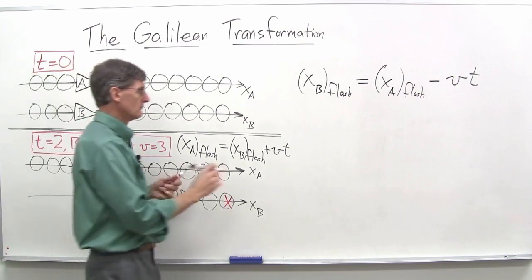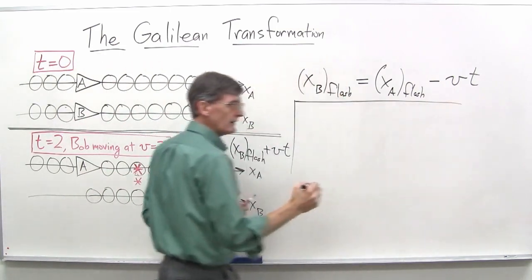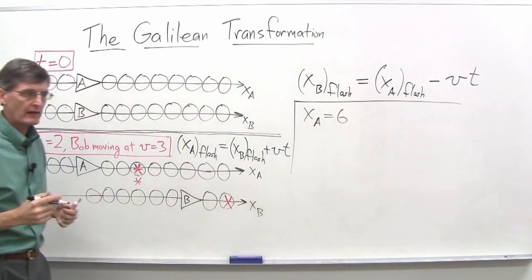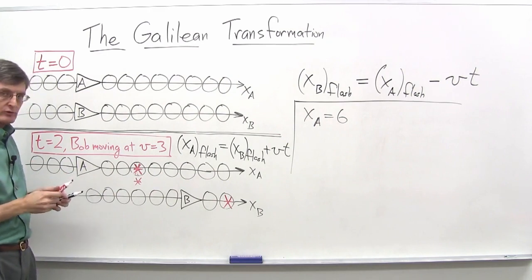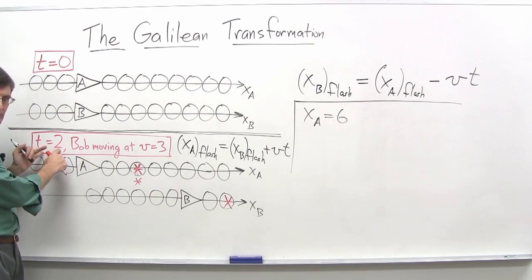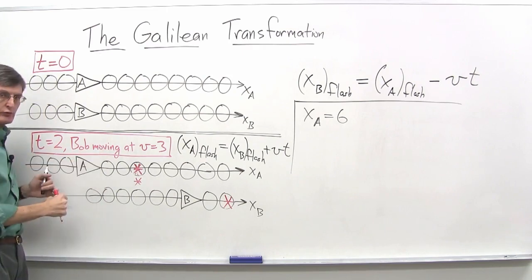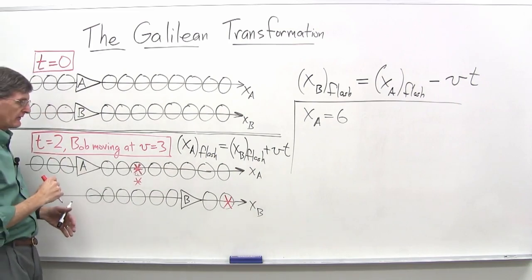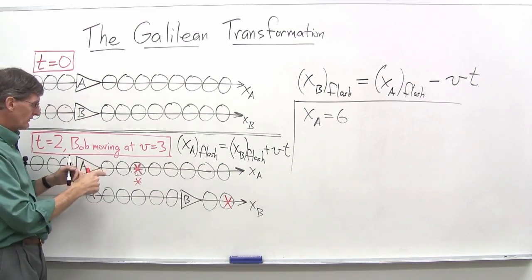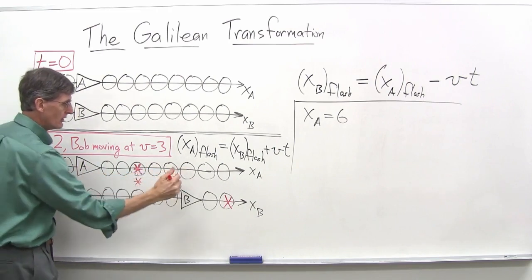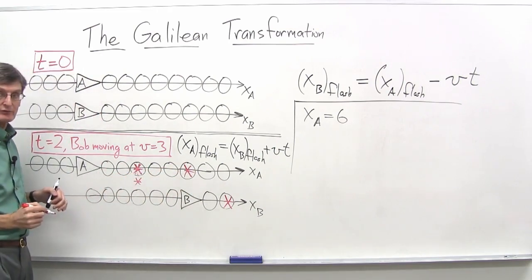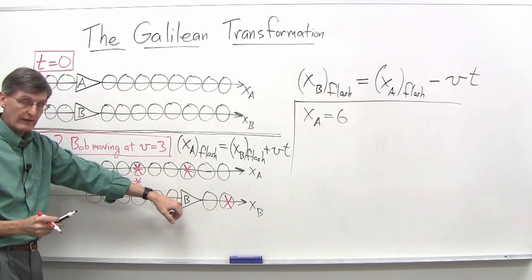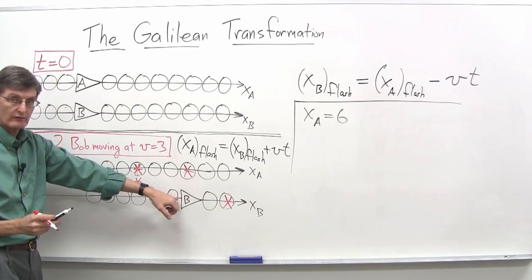So let's just try two more examples maybe. What if we said XA equals 6? So that means that Alice has observed at t equals 2 seconds, which we'll use for all our examples here. Alice and Bob are moving relatively 3 meters per second that way, or from his perspective, Alice 3 meters per second the other direction. So Alice observes it at position 6. 1, 2, 3, 4, 5, 6. She observes it right here at t equals 2 seconds. Well, at t equals 2 seconds, Bob is also right there. So we better get an answer that corresponds to Bob being right at that position of the flash.